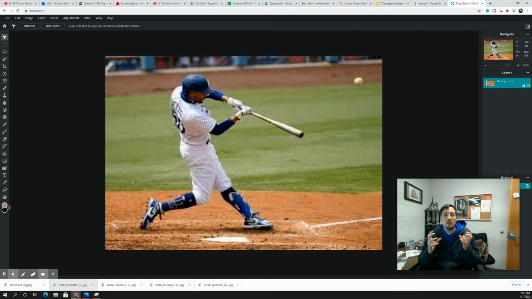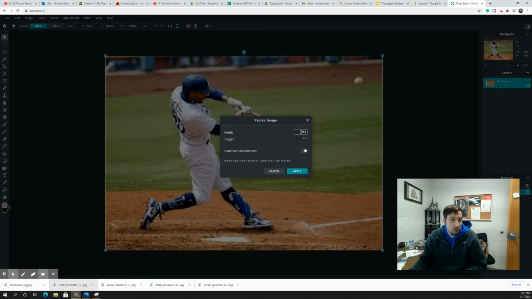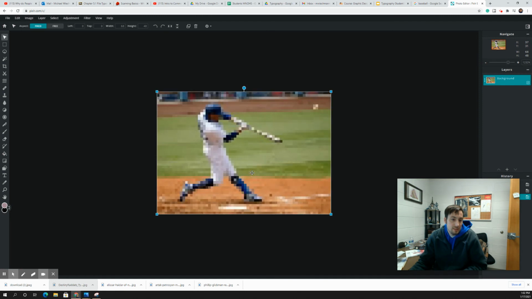Now I want to show you even more of how pixels can be important. I know that pixel art is something that's kind of popular. Pixel art is where you individually select colors for pixels to make something. I've never done it, but we're going to go to image size and lower it, because right now this is 68 pixels by 188. Let's make it 68 by 48. The constrained proportions are on. If you moved that, you could mess with it, but we're going to keep it on. Apply it. So now we're even less, right?